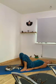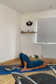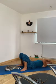So breathing out as you round the spine, push the pelvis forwards. And when you breathe in, arch the spine, bringing the pelvis backwards. So breathing out, rounding, pushing the back of the waist into the mat. Breathing in, arching, lifting the back of the waist off the mat and pushing down with the tailbone.